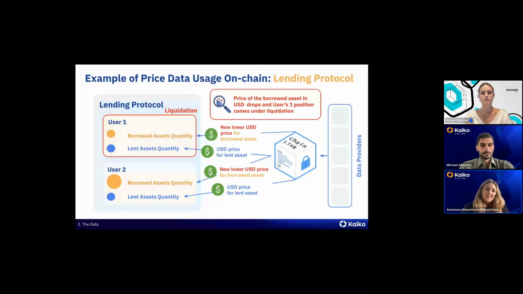So liquidation means that the user that borrowed assets loses his collateral, and this is very bad, basically, both for the protocol, because liquidators have to repay his debt, and for the user himself, because he loses the money that he has deposited. So now imagine that there is a wrong price, a way below price than the actual correct price, that is published on chain. This will create unjustified liquidations, which can lead to millions of dollars being lost in liquidations due to just one wrong price. And this is just an example of why having qualitative data on-chain sent by oracles is that important, because the data has to be correct, it has to be true, otherwise it has consequences.